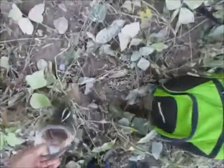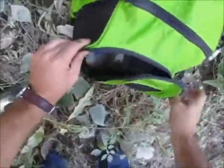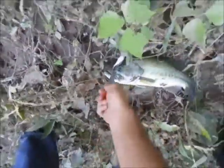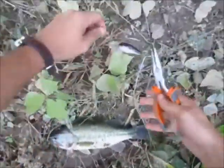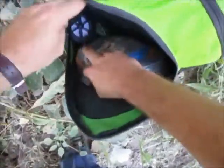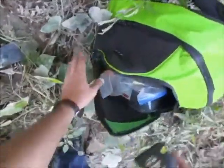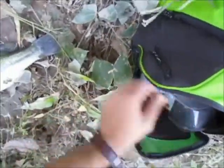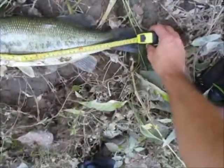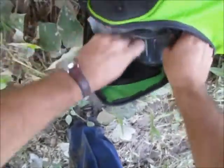I'm gonna, just because I'm curious, I'll probably go ahead and measure it and weigh it. On the bomber crankbait. Wow. All right, just because I'm curious, we are going to see. He is, I'm going to say he's 18, at a minimum 17, but I'm thinking 18. He's 18, exactly, a little over 18 and a half. And I'm going to say 3.5 pounds.